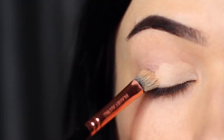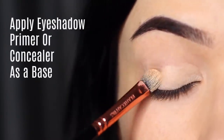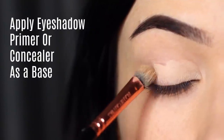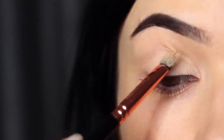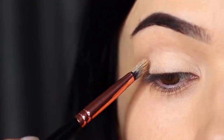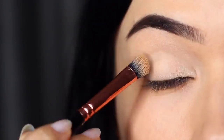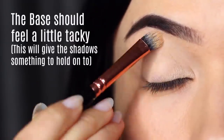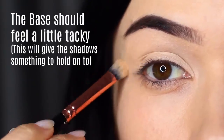The first step to a perfect smoky eye is to make sure you're priming the lids. You can use eyeshadow primer or concealer, but you really want to make sure you're completely covering the lid from the lash line up to the brows to create a blank canvas. This is to disguise any discoloration on your lids and also give the eyeshadow something to hold on to. You actually want to leave your eyeshadow primer or concealer just a little sticky — this will grab hold of the shadow.